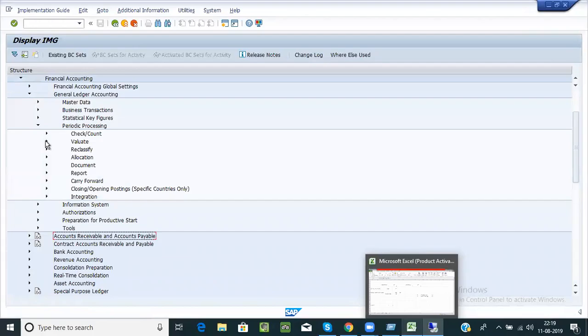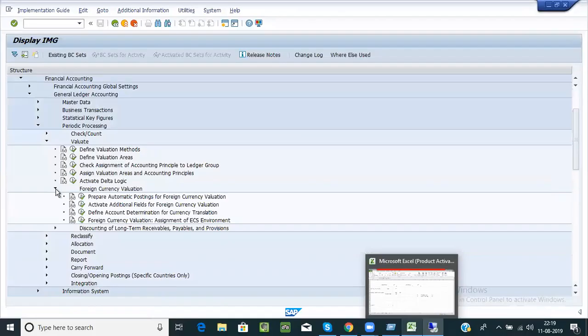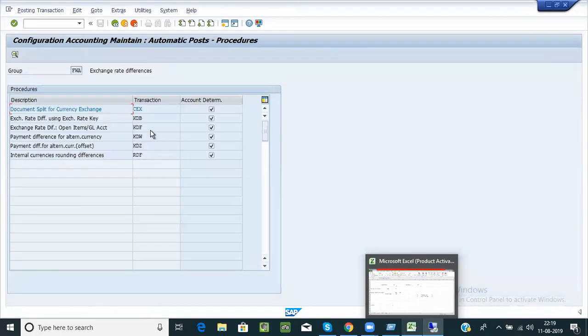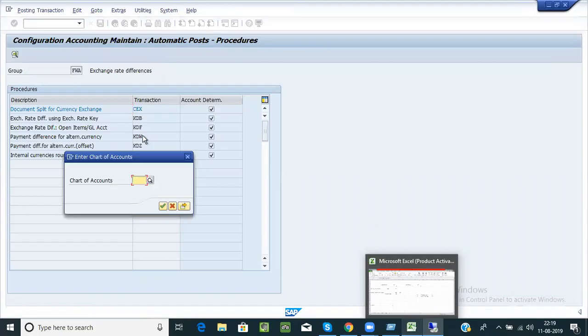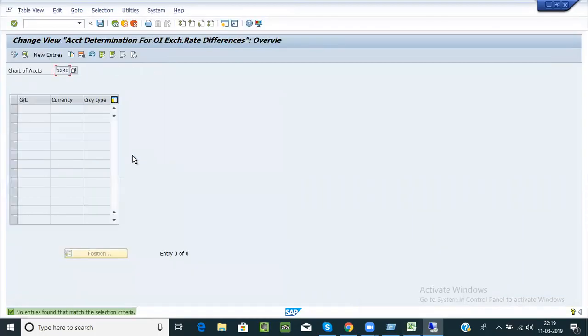Let me validate that we have the configuration over here. This configuration is there. For that reason, we need to have realized gain, realized loss GL, unrealized gain, and unrealized loss GLs along with the adjustment entry. You can see over here, 1248 is our account. Here you can see the new entries.